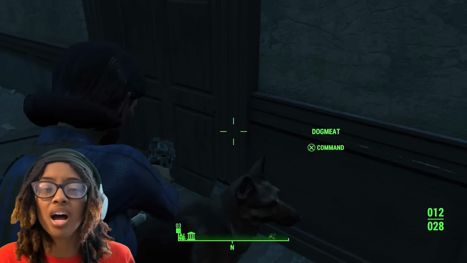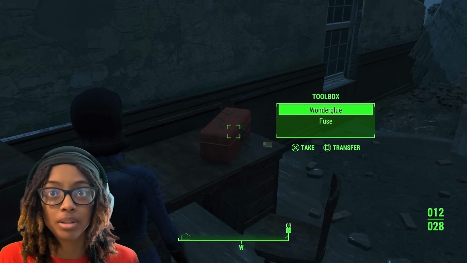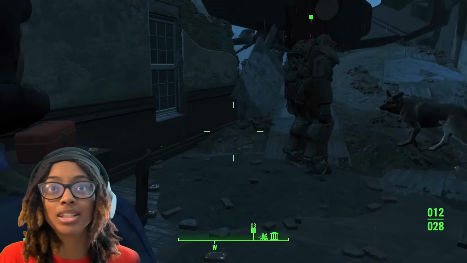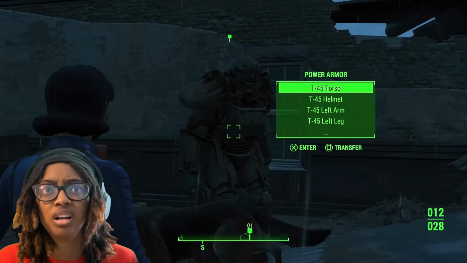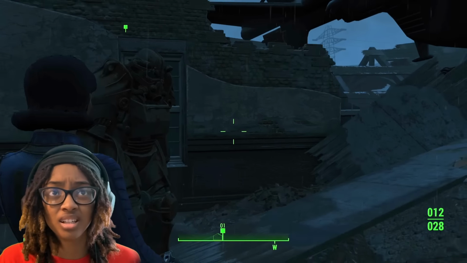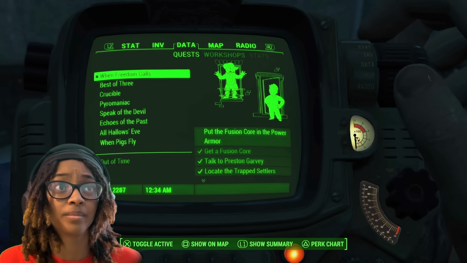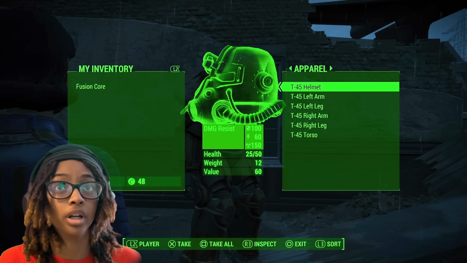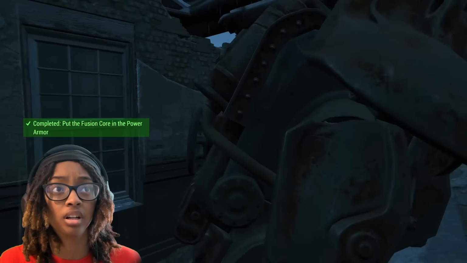Where are you? Shut up. Please. Yep, give me this lighter, give me this glue, give me this fuse. What did you find? Cause if you found the same thing I found, you're not helpful. Do I take all of this? What's the instructions? Put the fusion core in there. Oh, okay, I don't take it. I put the fusion core in there. Store it in there.